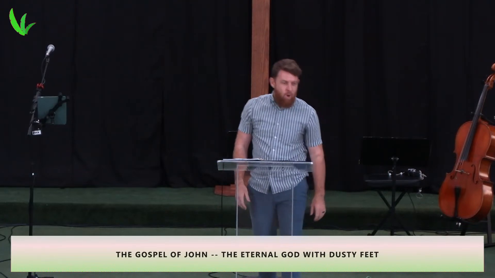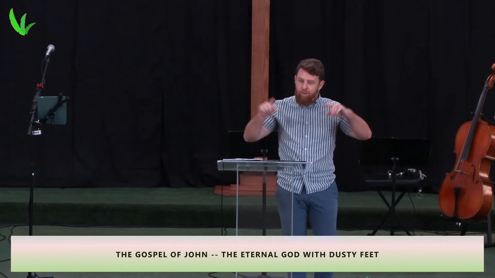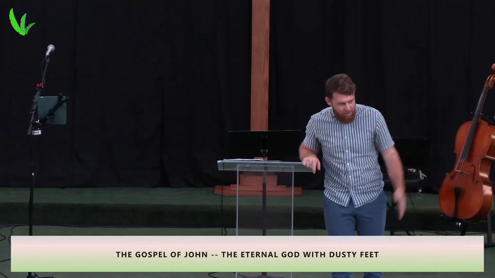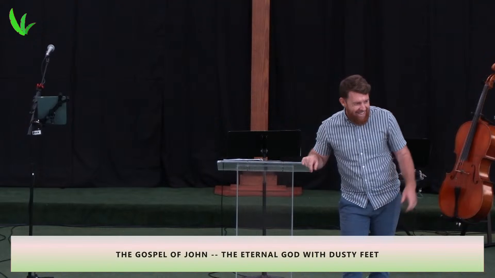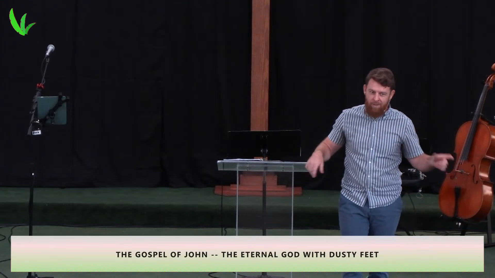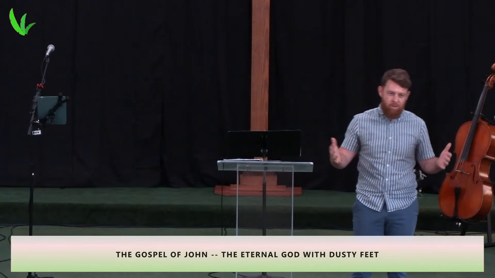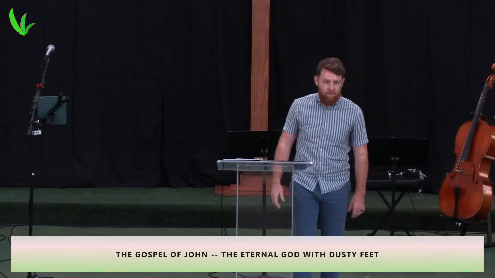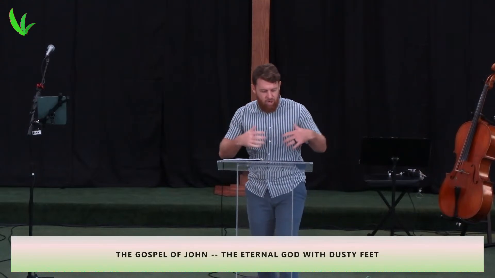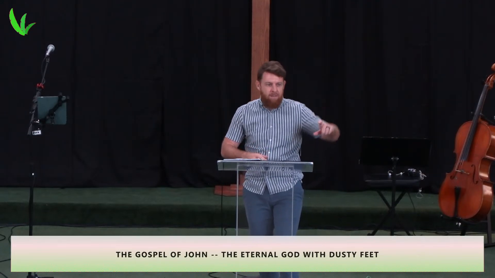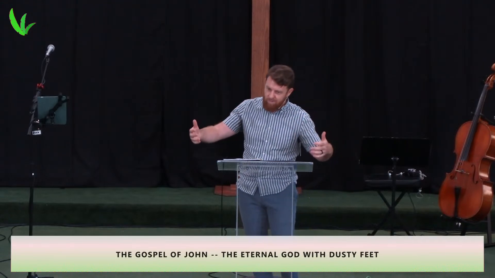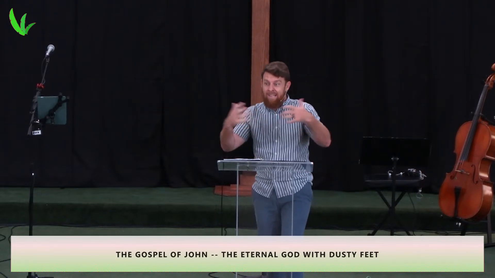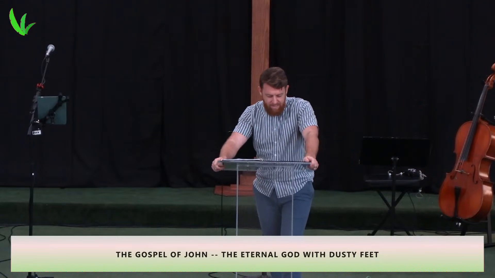In today's text, in John 1:1 through 18, we have what is the overture of the Gospel of John. If you know musical theater — which I didn't know anything about until I married my wife and we went to all kinds of plays — the very first song in a musical theater, often while everything's getting set up, is called an overture. The overture plays all the different motifs and themes that are going to be developed through the entirety of that performance. In this text, John is introducing all the major themes and motifs that are going to develop over the next 21 chapters of his Gospel. As we work through the text, we'll be seeing some of those, but they're really going to come alive as we work our way through this Gospel in the months to come.